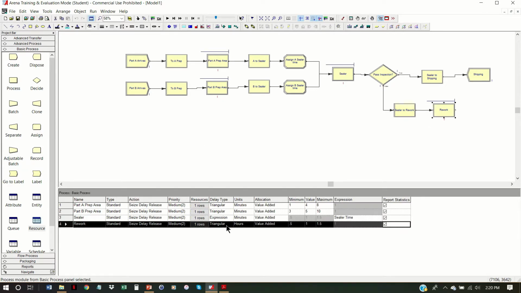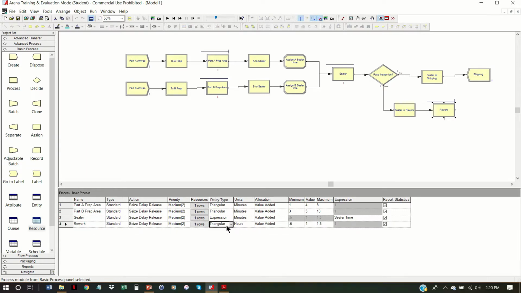So in this rework area, we are told that this process is an exponential distribution. And let's change this allocation to non-value added. If you're not sure about these allocations, you can just ignore them. It's just another way to categorize the time that the parts spend in the system for analysis later.